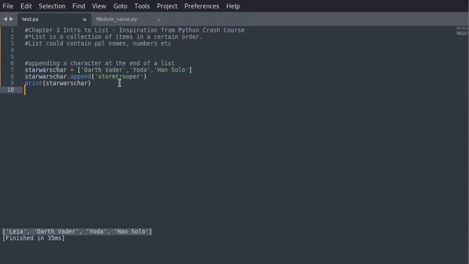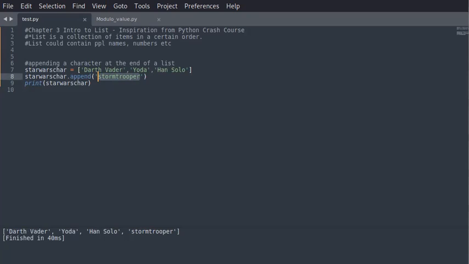Now you can also append a character to the end of the list here. I don't like to append them to the end of the list in this case, because if I try sorting the list later on and I append Stormtrooper to the end of the list, you'll notice that that last character, which in this case is Stormtrooper, will not be sorted, right?